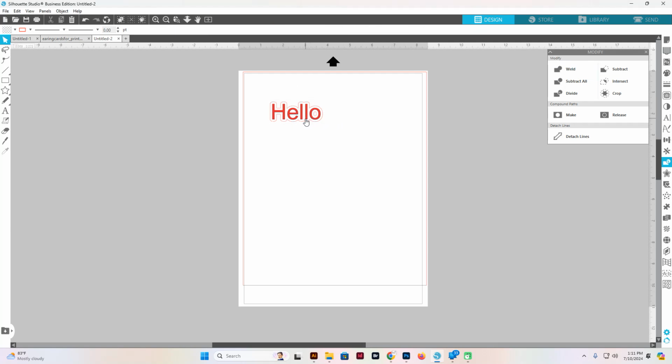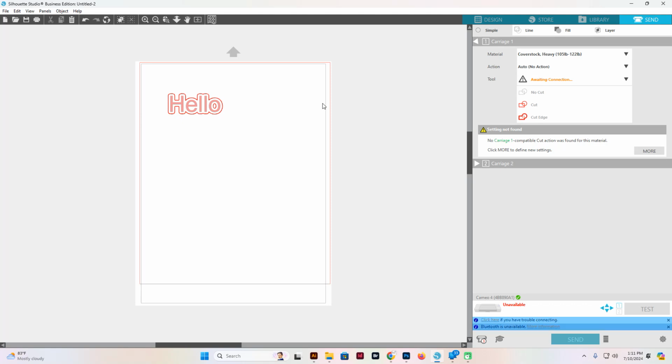And now the outside outline here is going to cut, as well as this little section in the middle here. Right now, it's going to cut out each individual letter plus the offset. So you want to go to your send panel.